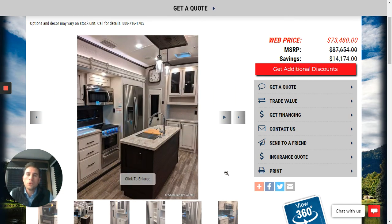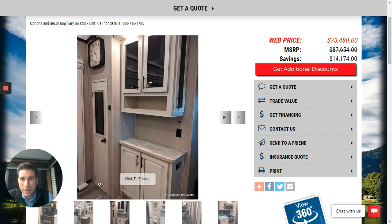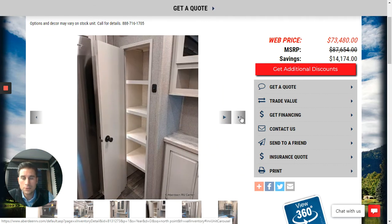You have a beautiful kitchen with a modern farmhouse cabinetry. Jayco has really done a great job with a white cabinetry package that is beautifully stained and has a great residential feel to it. You also have a residential size microwave, an oven with a glass front, a nice big drawer underneath, and a residential refrigerator. It's also got a big pantry right here, extra counter space, and solid surface counters with nice open cabinetry.